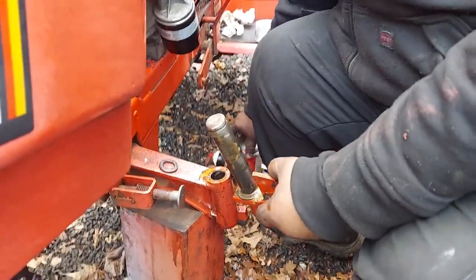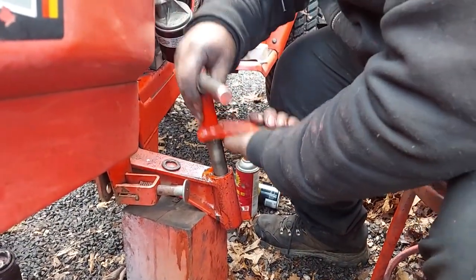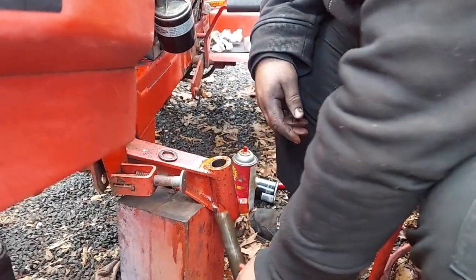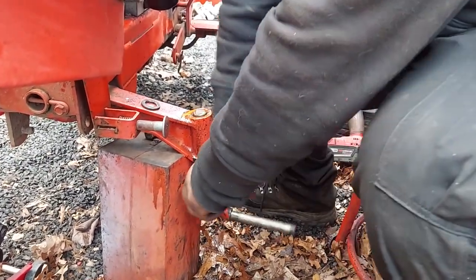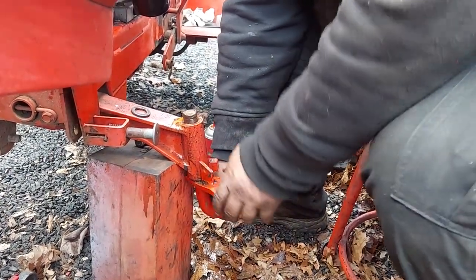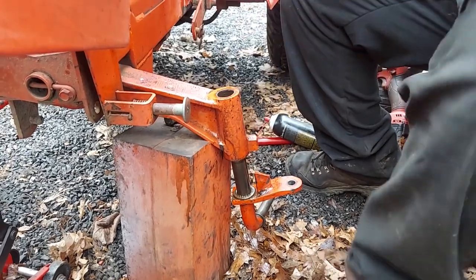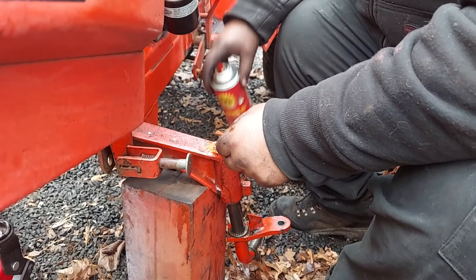All right. And then these should just drop in. If you want to test it from the top, you can. Yep, good. These should just drop right up in. And that's how these should be. World of difference. All right, just again, a little bit of lube on your washer.